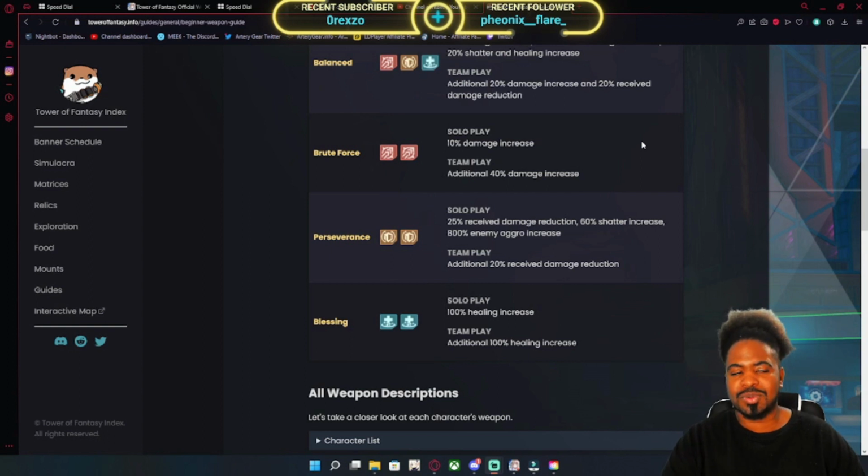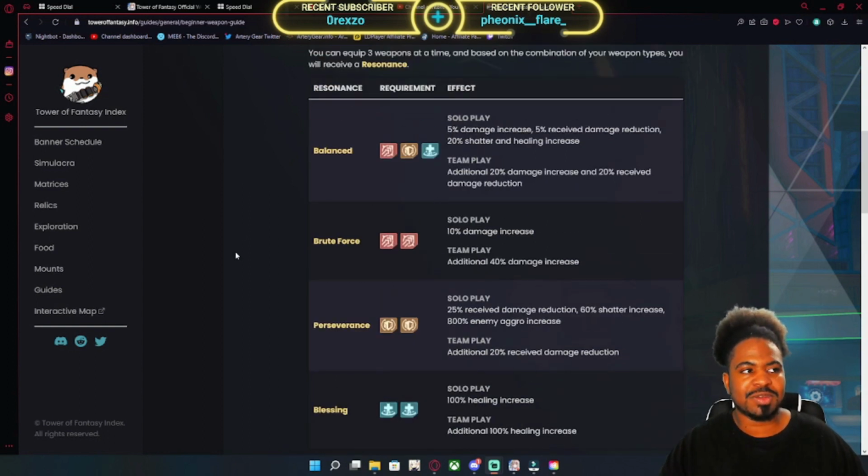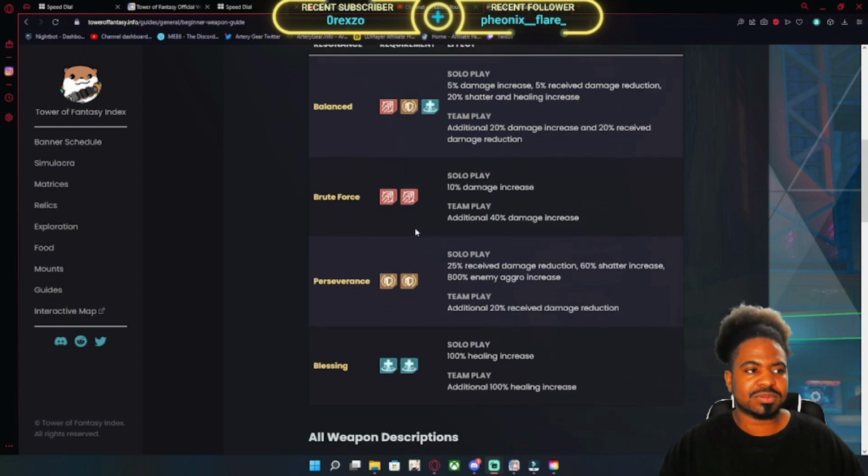Some weapons are more supportive, some of them are more built for DPS. So again, that's why I recommend really going with the balance or the perseverance, because they just have things for you with the damage reduction and shatter increase, which really helps. Honestly, the balanced is the best because it gives you all of these combined into one with really decent values. So just think about that while you're picking your weapon, summoning for your characters.